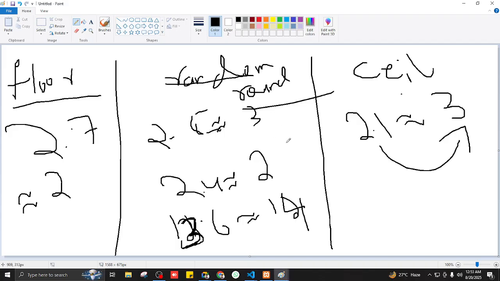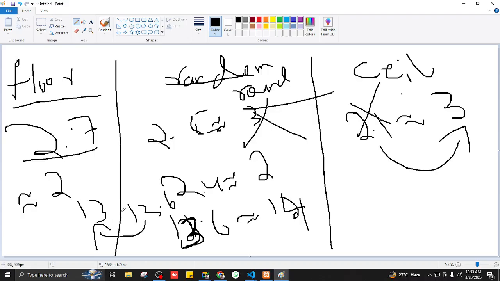So which one should we opt for? Round is not going to work. Ceil is always going to go to the next index. We want floor. If we had 13.6, it makes it go to the previous index, 13.